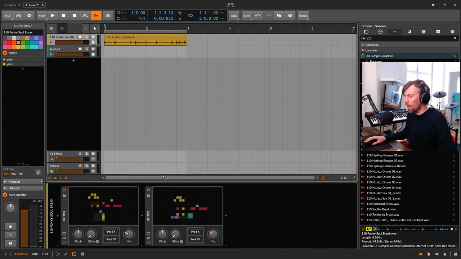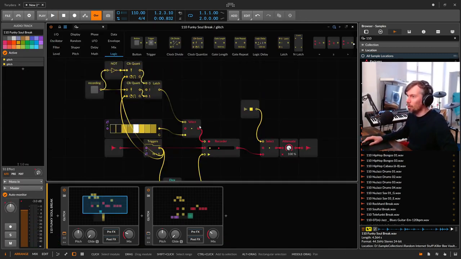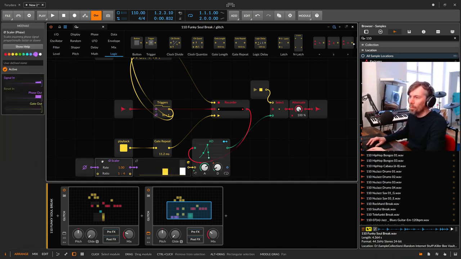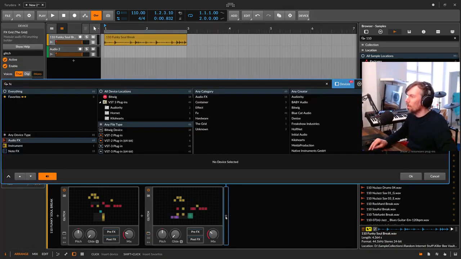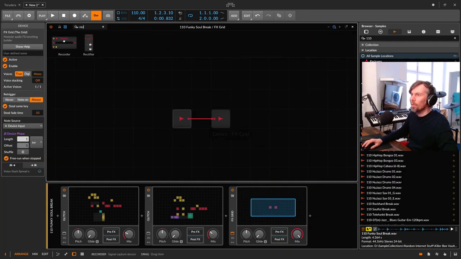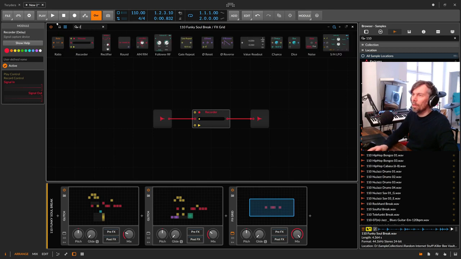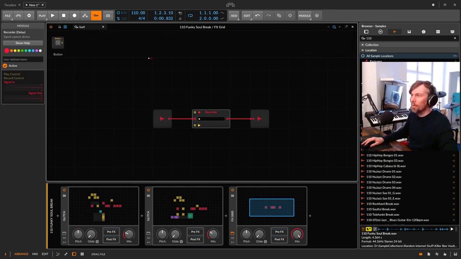And this is basically how you can spice up your drum loops with the FX grid and the recorder. There's a lot of stuff you can do with this. There's also not only things for drum loops. You can also use this for reverbs and, I don't know, just repeat certain patterns and maybe use different playback speeds. Maybe you can do here another one. FX grid. Use the recorder. Hook this in here. And then maybe just also go with the button first.